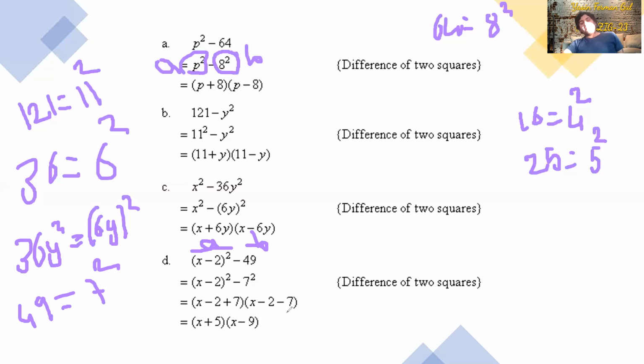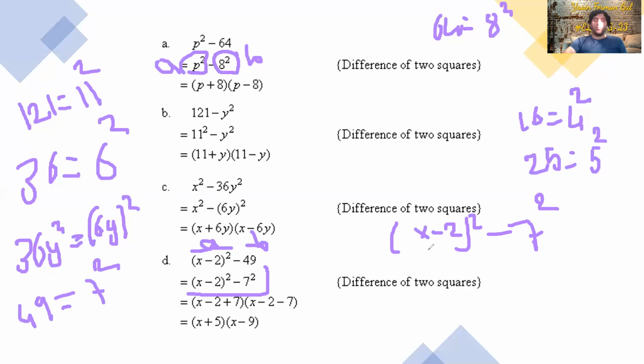So why I'm saying here it's plus 7 and minus 7, because if I write everything here in the bracket, it's obviously going to be x minus 2, to the power of 2, minus 7 to the power of 2. So this thing is x minus 2 to the power of 2, minus 7 squared, because this is the difference of squares: a squared minus b squared equals a plus b times a minus b.